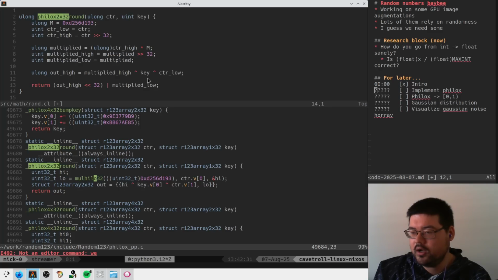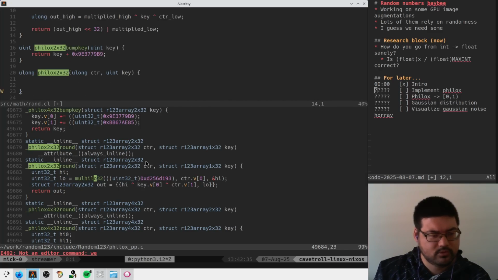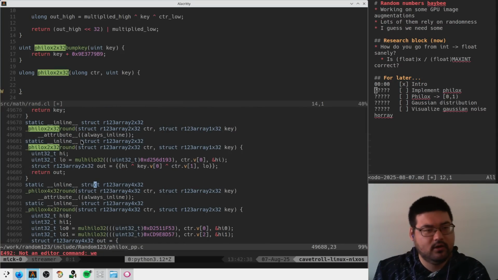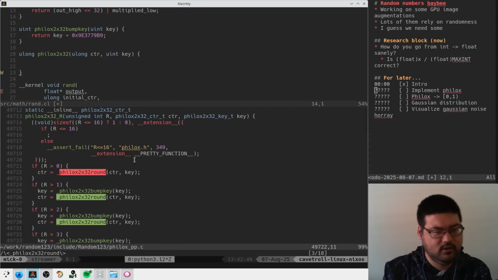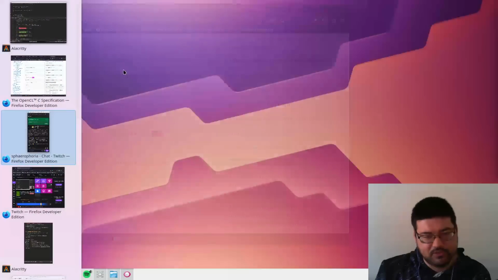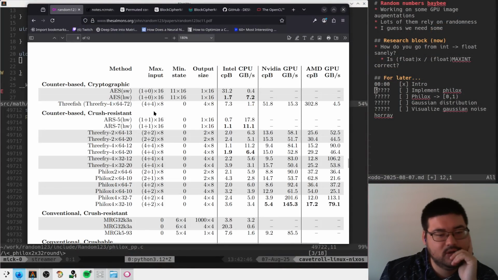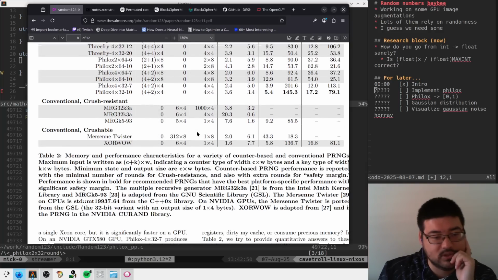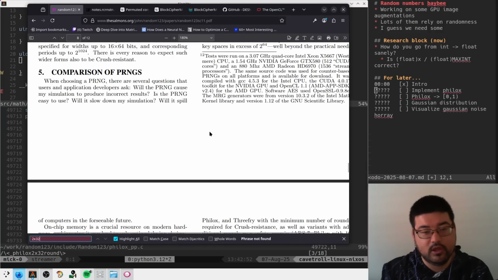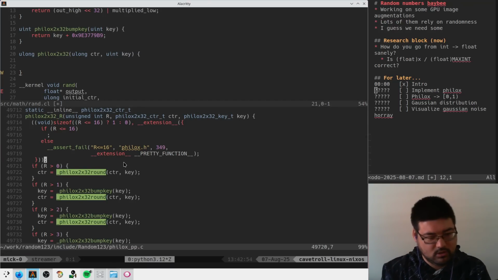I think that's right. So now all we have to do is take this thing and run it. So in their paper, do they say how many rounds they want to do? They don't talk about the 2x32 case really in the paper, I don't think. What do they do?